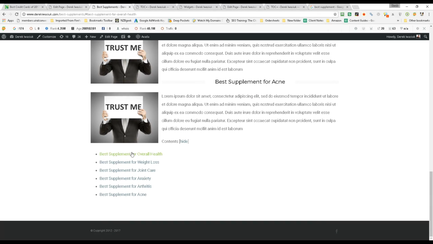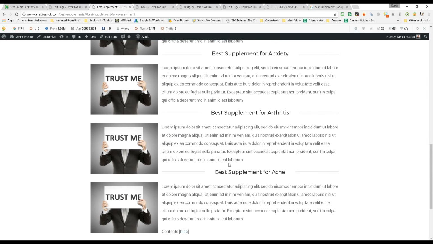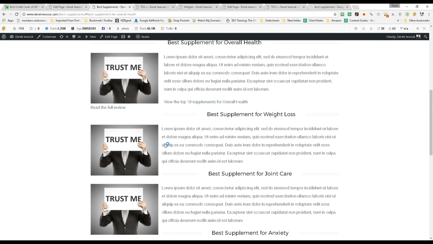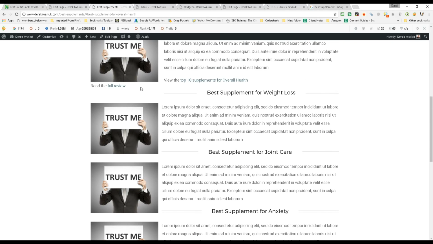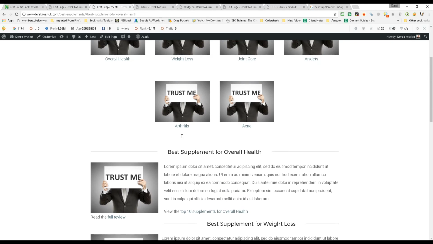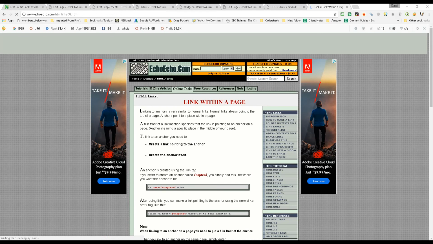And then I would leave this down here because people can scroll down to the bottom of the page and they might want to go back up to the top to see that section. And B, you need it to stay on the page so that these hop anchors work, okay? And you can also hard code these in, and I can show you where to do that. Okay, so like here's a tutorial for links within a page.